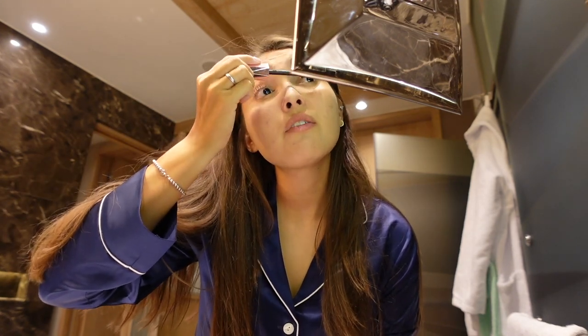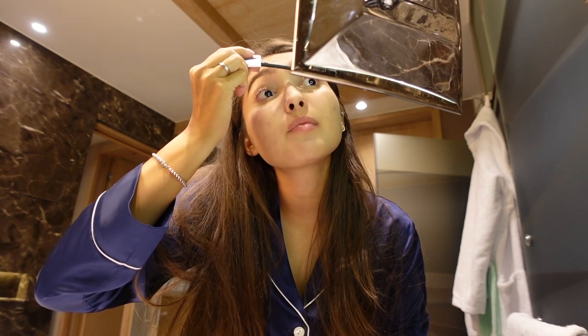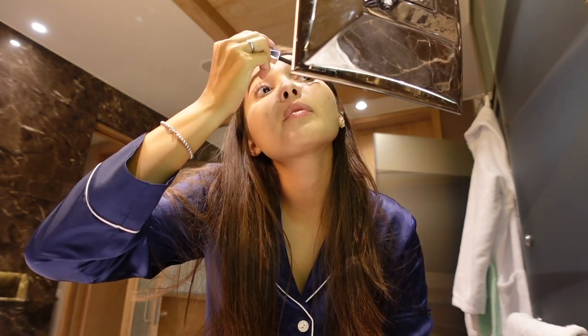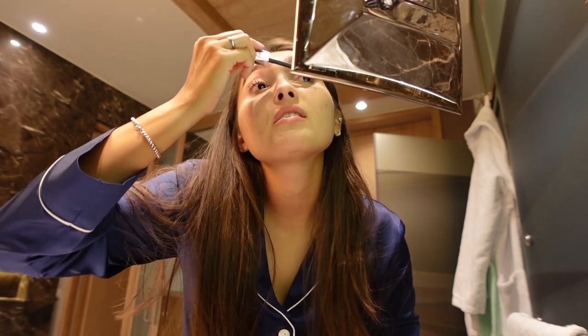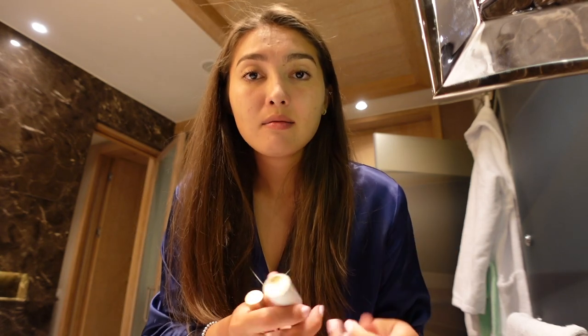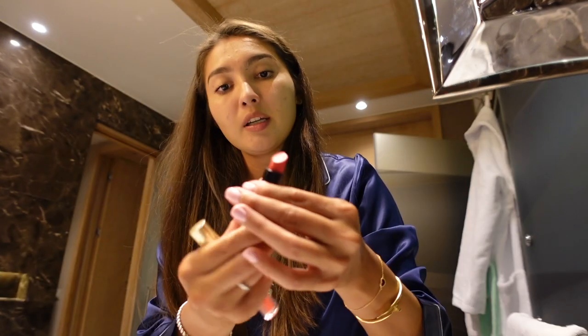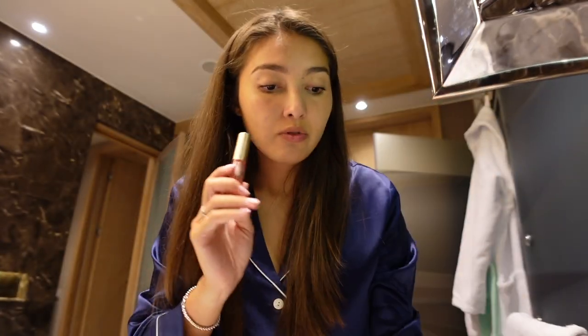My eyelashes are not very long and since my eyes are pretty dark they sort of blend in together — you can't really see my eyelashes and my eyes look bold if I don't put anything on them. I'm not really careful with the application because I know I can fix it afterwards — I let it dry first because when it's dry it's easier to remove from your face. I also brought a few lipsticks: one from Hermès, it's number 40 called Rose, and then another one — the Too Faced Lip Injection Extreme, which I really really love.